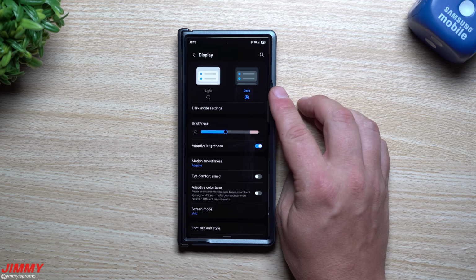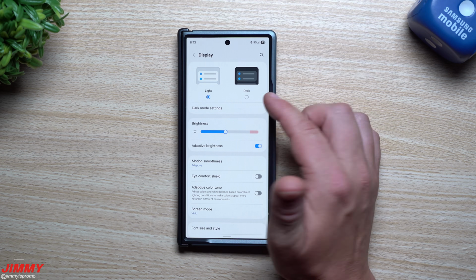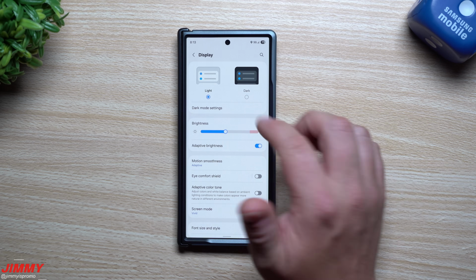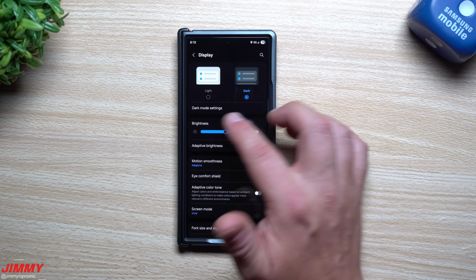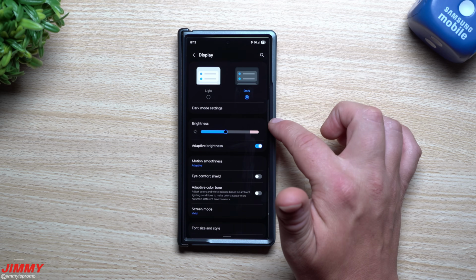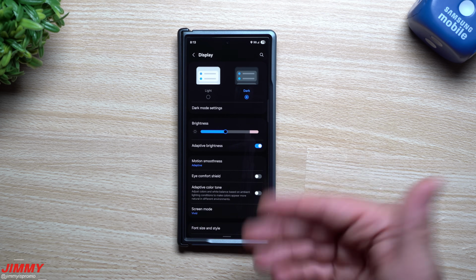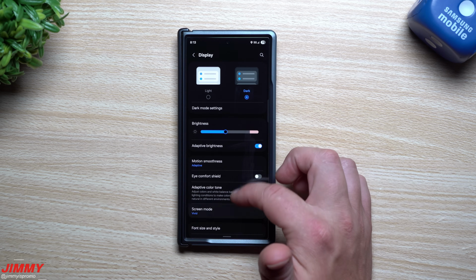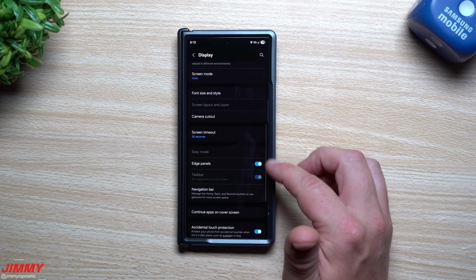Inside of the display settings, I always like to use mine as dark because light is just a little bit too hard on my eyes, and it also takes too much battery to illuminate the entire screen. When your phone is set to dark, all of the black areas do not use any battery consumption at all because this is an AMOLED display, which means there is no illumination happening if it is showing black.